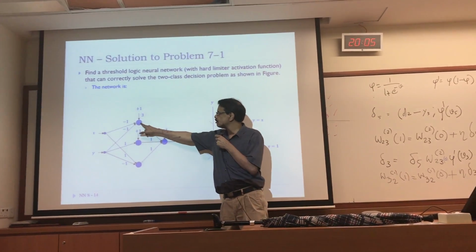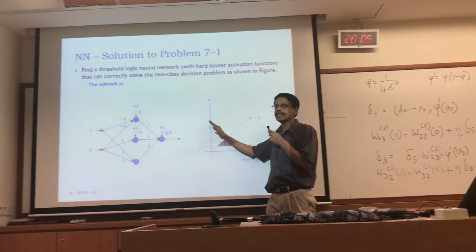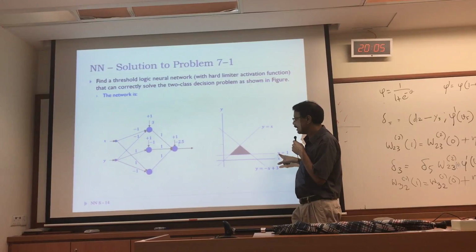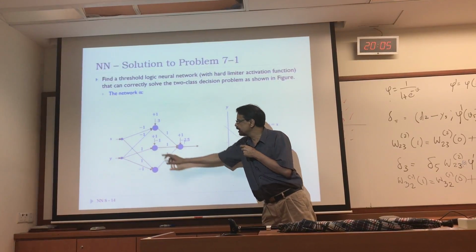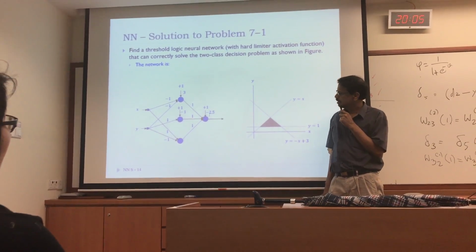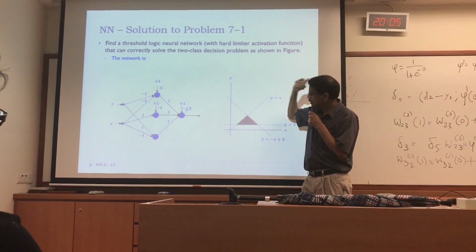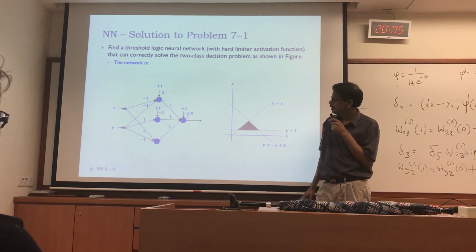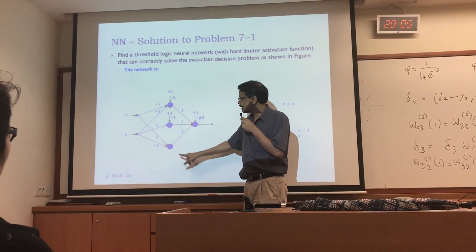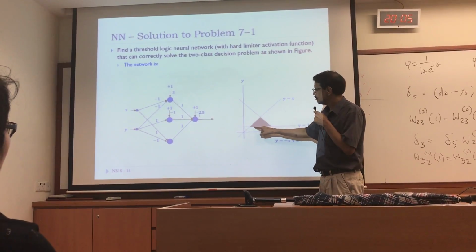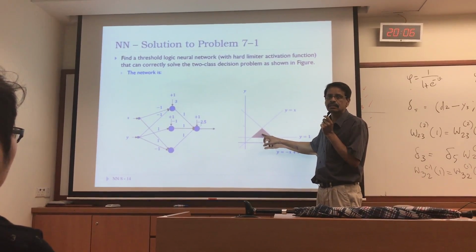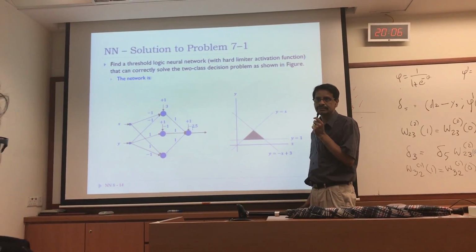So if this neuron is high, then it is satisfying 1 condition. Okay? The second one is this line. If this neuron is firing, it is satisfying that this condition is okay. And if the third neuron is firing, then it is satisfying this condition. So you get 1 here, 1 here, 1 here, only when the point you are considering is lying inside the rectangular black region.